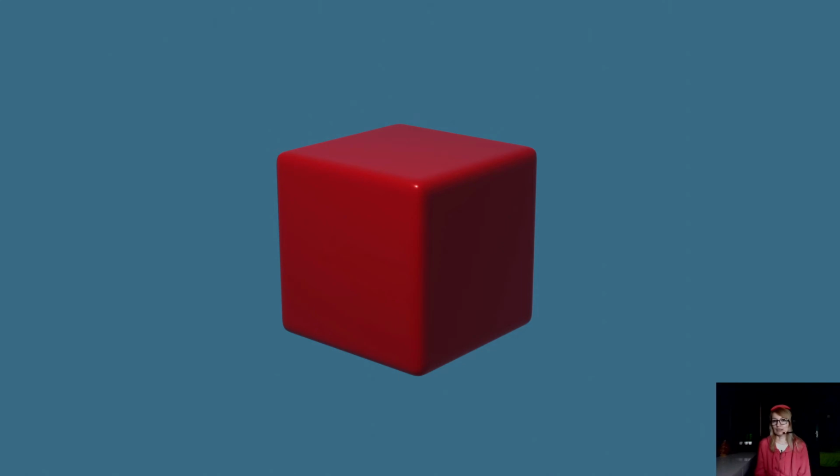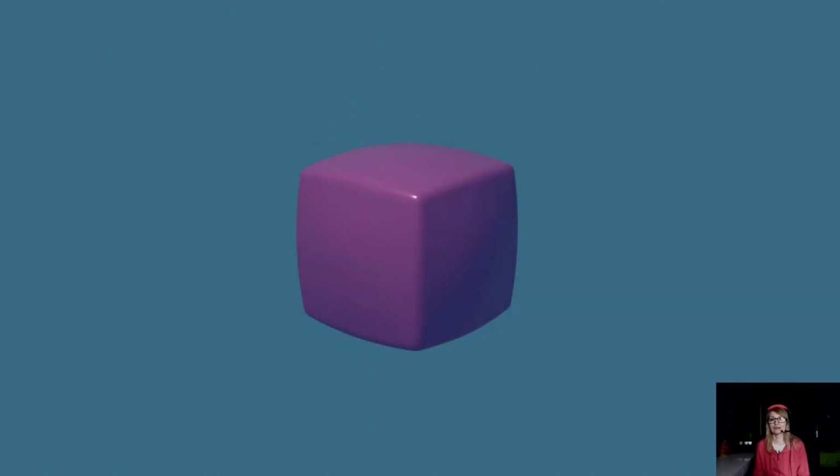I'm using screencast keys so you can see what I click and what I press, and I will explain every step all the way.